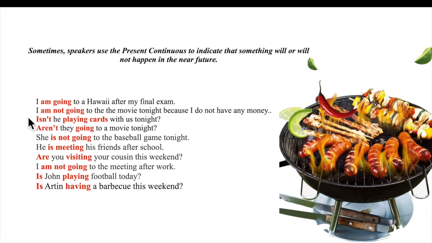That's too bad. Isn't he playing cards with us tonight? Yes, he is playing cards with us tonight. No, he isn't playing cards with us tonight. And so just be careful. These can get a little bit tricky. And in some languages, the answer to an "isn't there something" can be "yes, there isn't." But in English, it doesn't work that way.